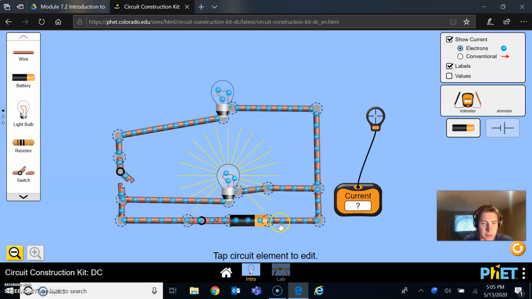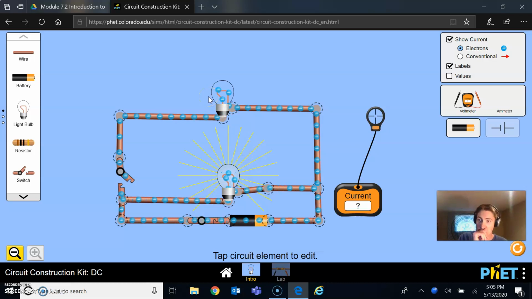Now that we have some current flowing, you can see we have electrons moving through the filament in the light bulb that's causing it to be brighter. So this is a series circuit because we have the light in the middle of the series right there. But I want to ask you, what happens when we close this latch and we add another light bulb into this process? This is going to make it from a series circuit into a parallel circuit.